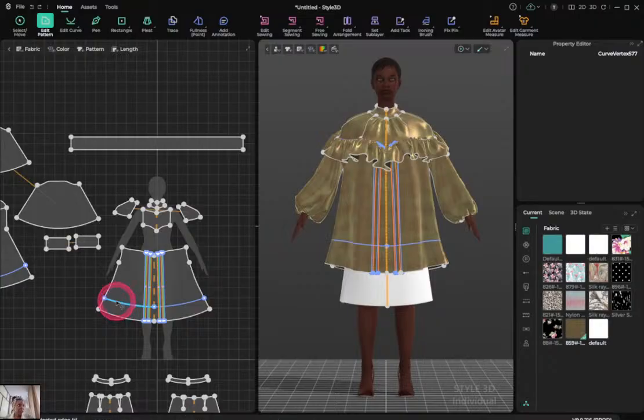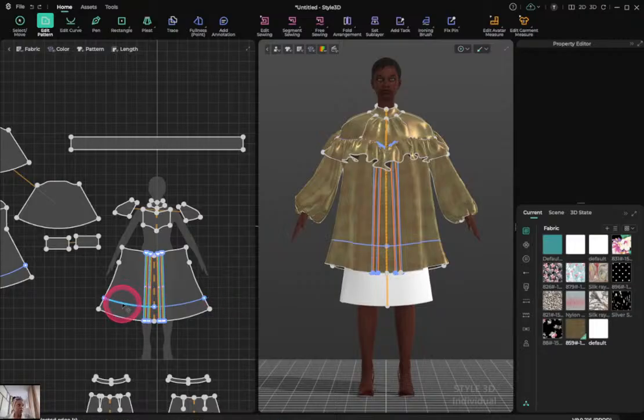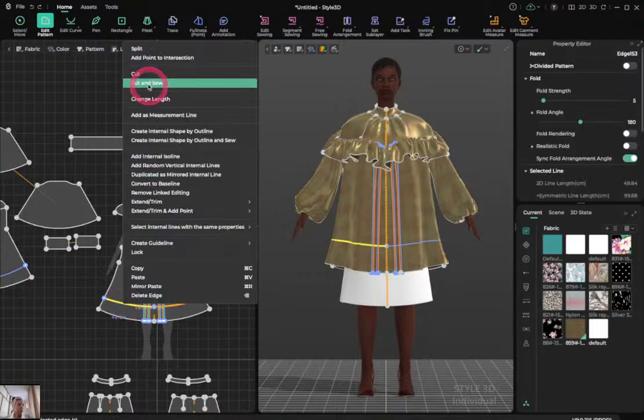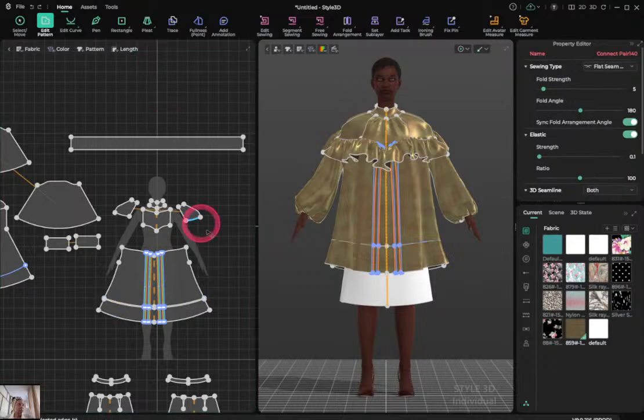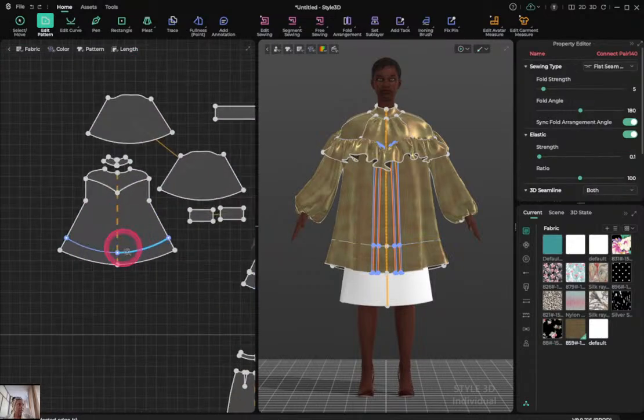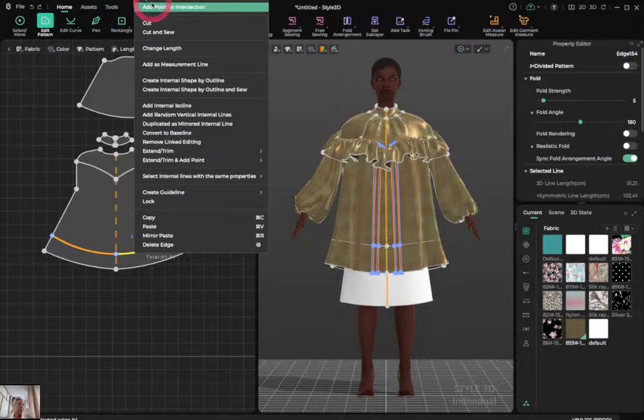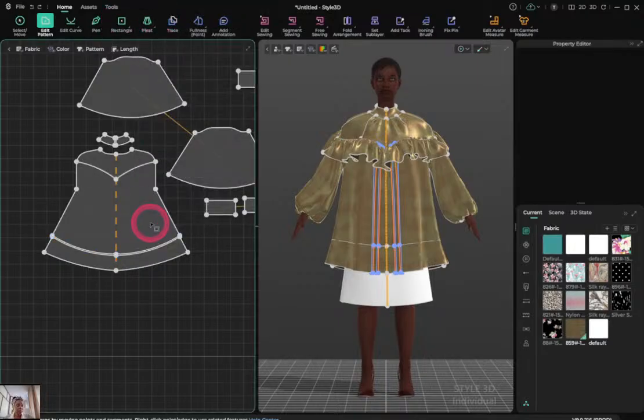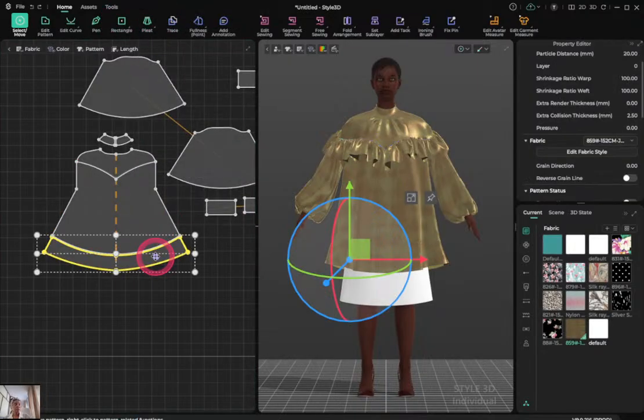Mind you, all these keys have shortcuts. That's why I'm not using these keys here. I'm using more of the keyboard because it gives you more freedom so that you don't take a longer time to do things. So I've done right click and cut. Right click and cut. So now I'm going to remove these.